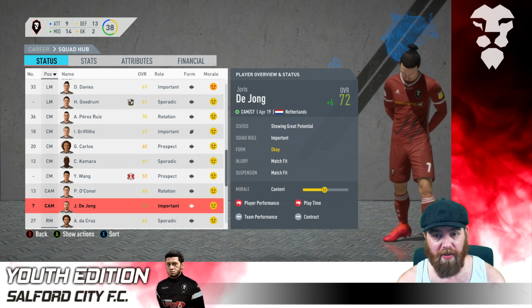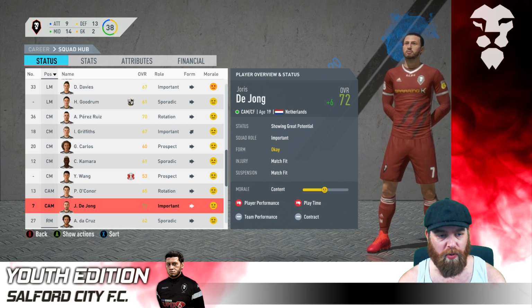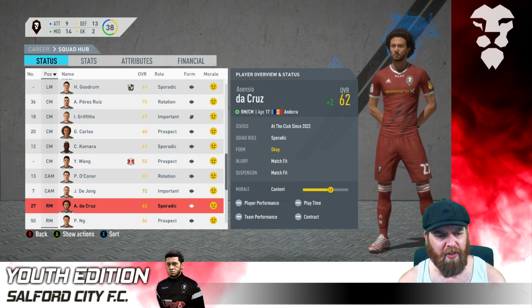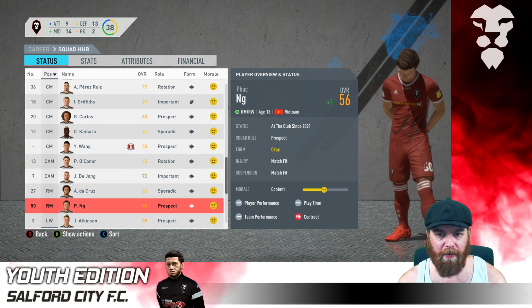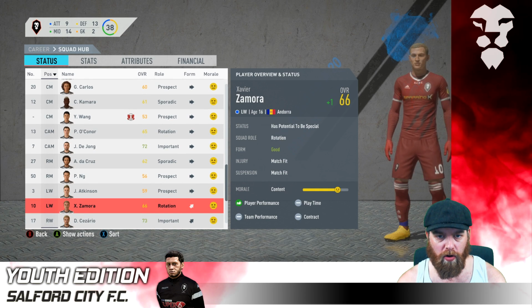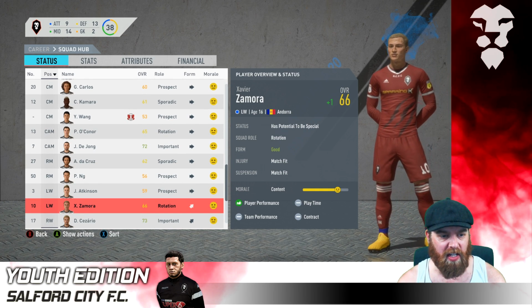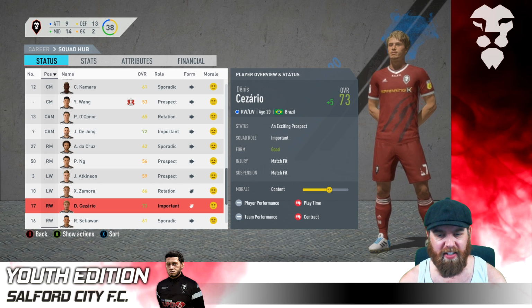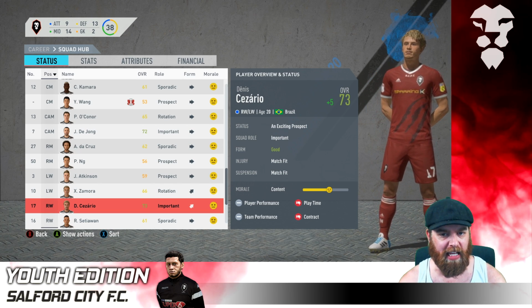Joris de Jong showing great potential, 72 up 6. Not happy with his play time, of course not. De Cruz, 62 up 2 with no potential. Fook NG, 56 up 1. Joe Atkinson is a 59. Zamora still has the potential to be special, 66 up 1. Cesario down to an exciting prospect, 73 up 5. He's not happy with his play time and he's playing every bloody game.